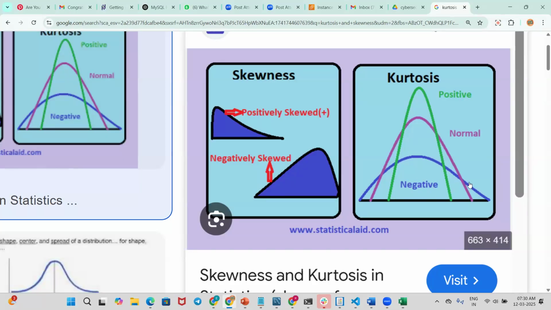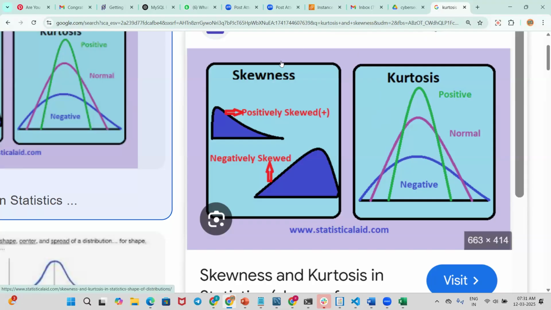Here I have taken only one variable. If you try with multiple variables and plot, joining all the values in the graph, you'll get a shape like this, the negative one, right? So it says negative kurtosis. You got the output. For the variable's kurtosis, I have a negative value.